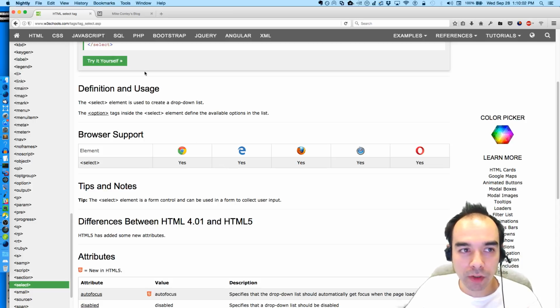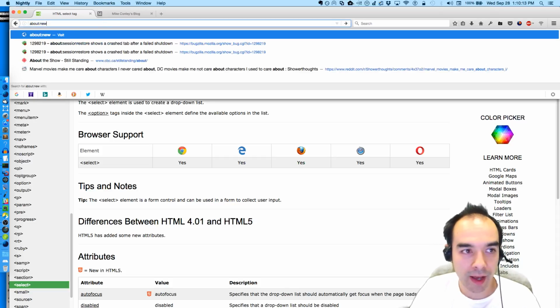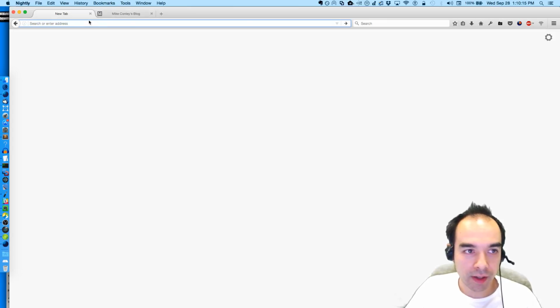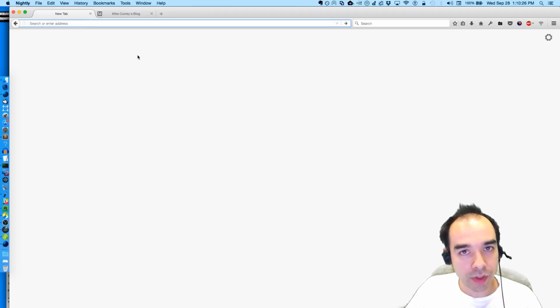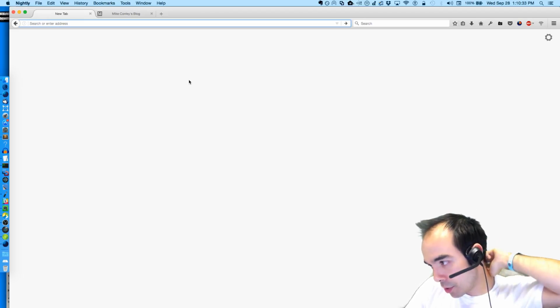But whenever we have multiple content processes, now we have a third case. We always had this third case because we have non-remote pages. So for example, About New tab is a non-remote page currently. So my new tab page is blank, but it's running in the main process. And so it's possible for the background tab here, this one running in the content process, to crash. But what do we do in that case? Do we want to communicate to the user, or do we want to just reload it whenever the user clicks on it? What do we do?